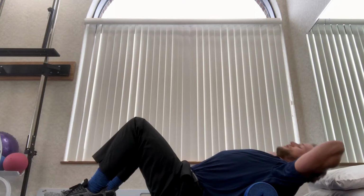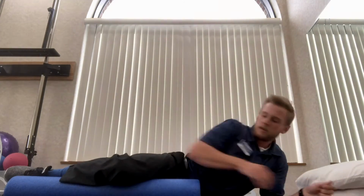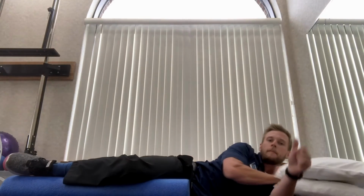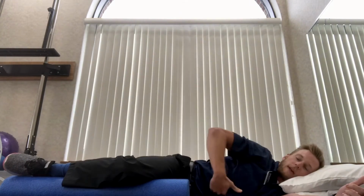After several repetitions of that, another exercise I want to focus on is called the open book. This is going to focus more on the rotation component of the thoracic spine. I like to utilize a foam roller right down by the knee. It'll keep our pelvis in place so we're not twisting at the hips, but only at the spine. I also like to lay on pillows just to keep our neutral spine all the way throughout.